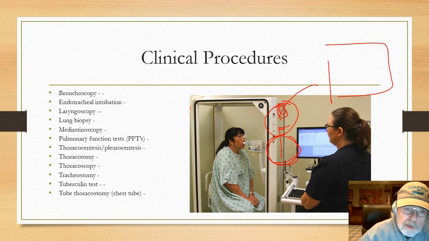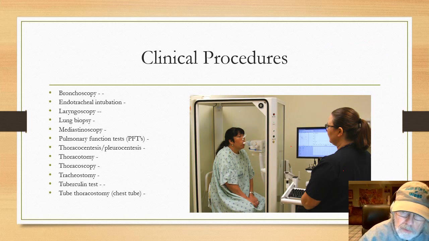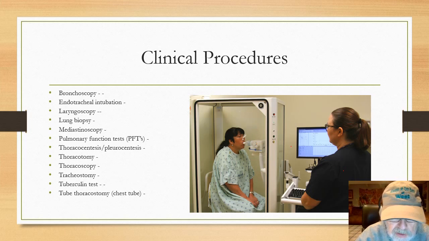Okay. Pulmonary function tests. You may have had these before, where what happens is you breathe into this thing, and they measure your pulmonary function capacities. There's a number of different capacities, and we don't have the time to talk about it. Vital capacity, expiratory reserve, and a bunch of different things. They're just measuring how your lungs are functioning, what the capacity of your lungs are, and they could determine by what they see and what your capacities are in regards to things such as pulmonary fibrosis and other type chronic obstructive pulmonary disease and stuff like that may be causing a problem.